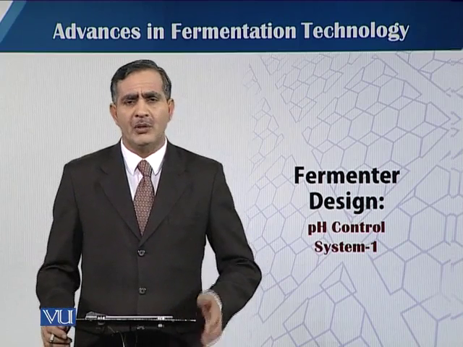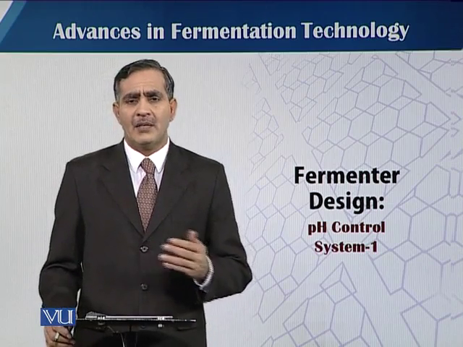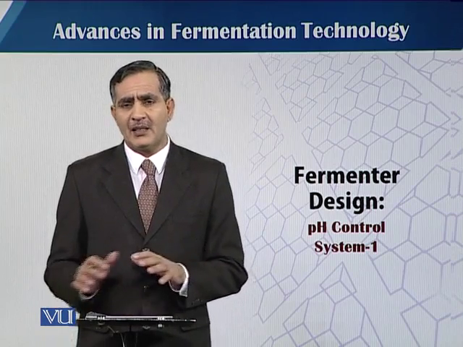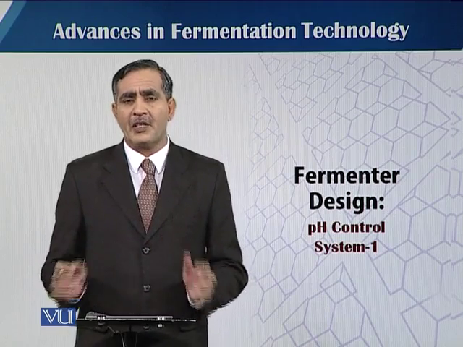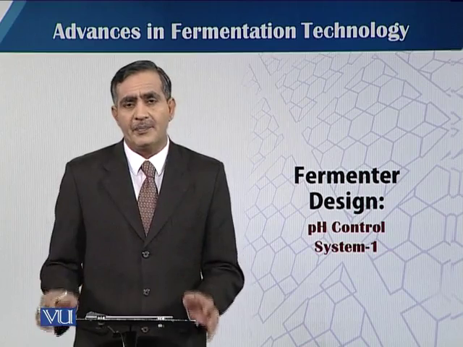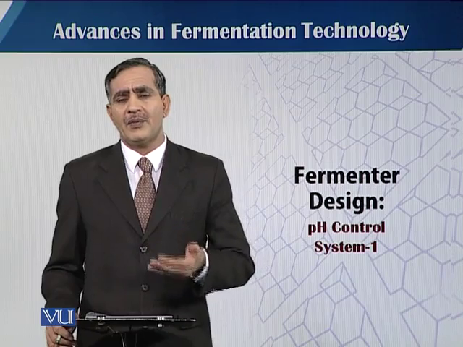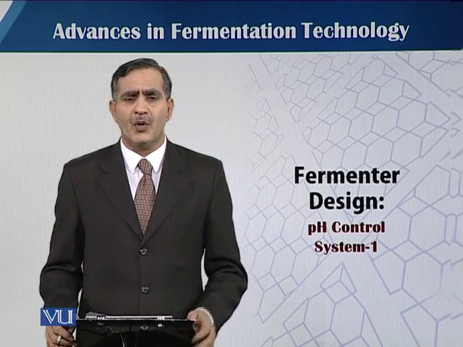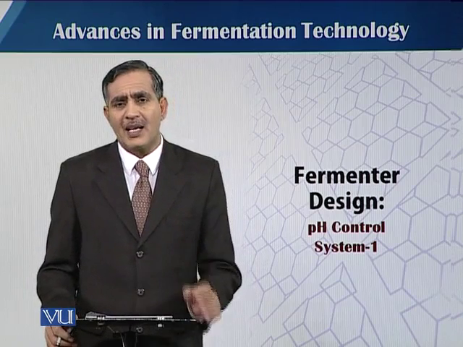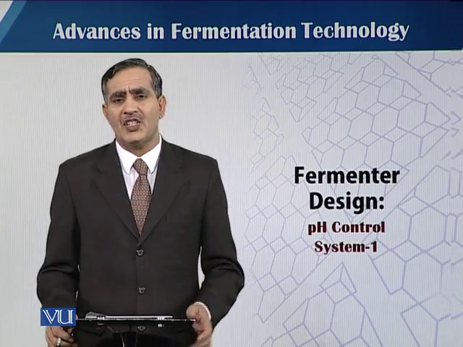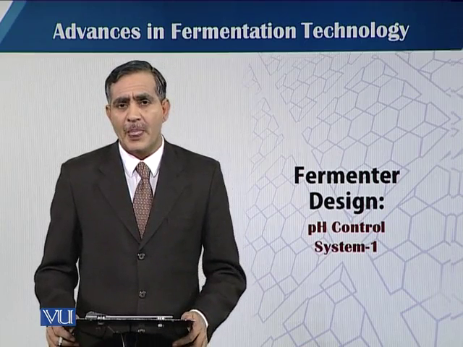What is pH? We know that it is the negative logarithm of hydrogen ion concentration. It's a chemical property of any system, of the medium. So if we set the pH at the start of the fermentation medium formation, suppose we set the medium at pH 7, when we sterilize, sometimes as a result of the sterilization, there is a change in the pH.